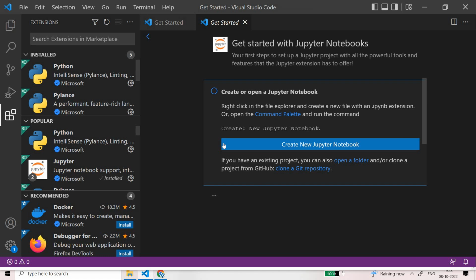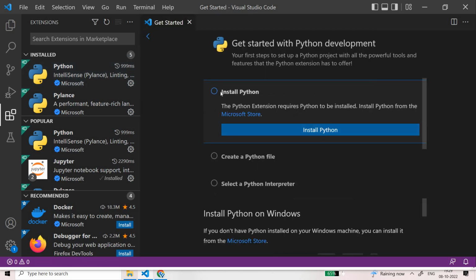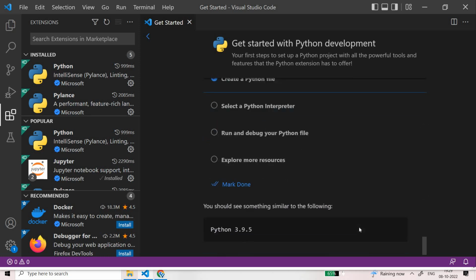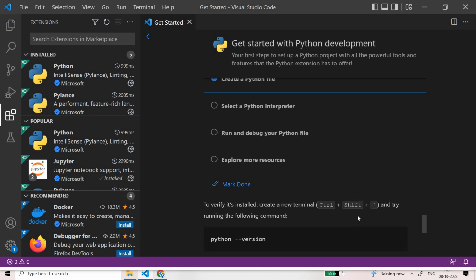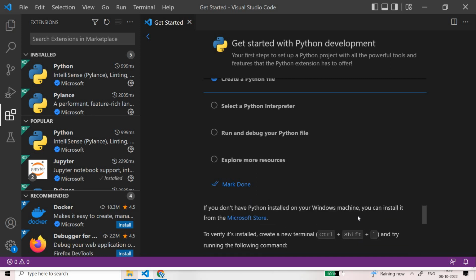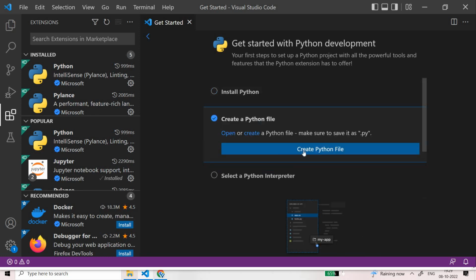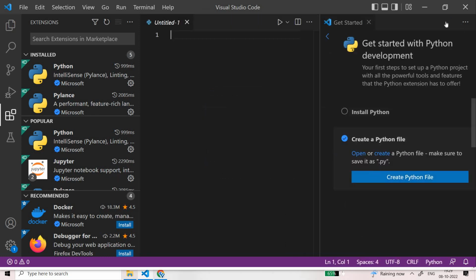Okay, so it has been installed now. If it has been installed, we can create a new program here. Let me just close it. This installation has been done, and I'm just going to create a Python file because the Python installation was already done. I will see how we can use it. So let me create one Python file here.